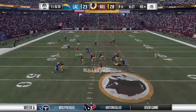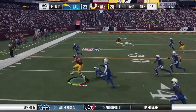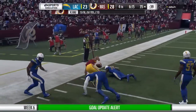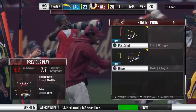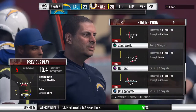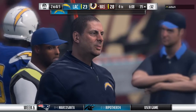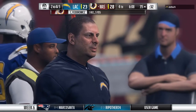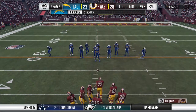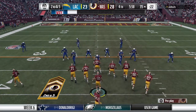They'll come out throwing here on first down. And on the left side, Fedorowicz has it. And able to break 1 tackle, but then quickly brought down. 5 yards on the catch there, brings up second down. I think it's okay there. They didn't get a whole lot on that play, but it's nice to have a safety valve that's built like this guy. Big target, guy you can spot pretty easily. Put it on him when your other targets aren't open.